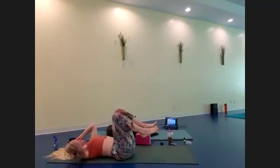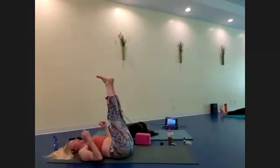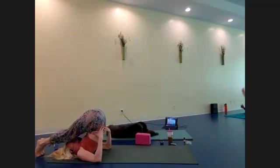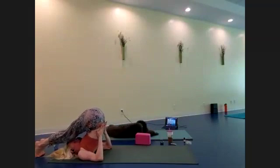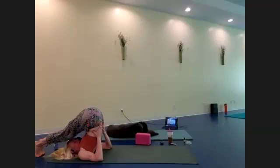And slowly release it out. You can extend your legs up, maybe place your tailbone on a block and call it a day. Or if your neck is okay, you can go take the legs back to plow and just take a moment in plow so you can actually appreciate a beautiful deep middle back stretch. And then go to shoulder stand.